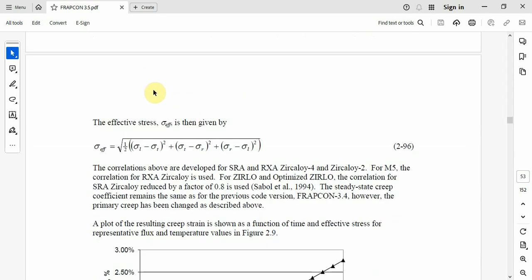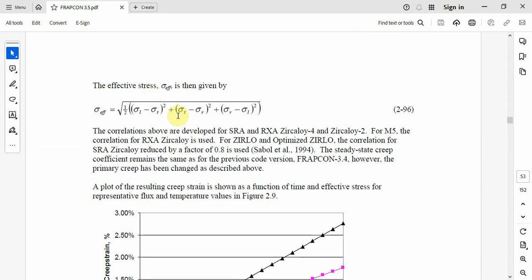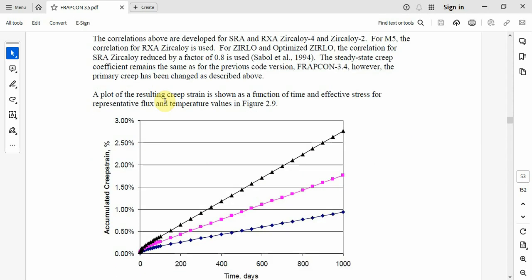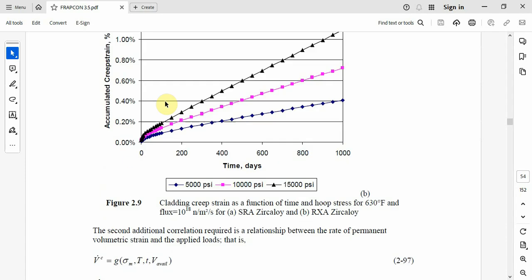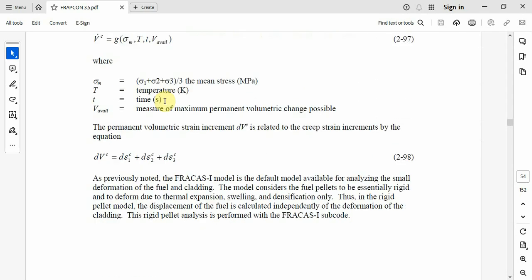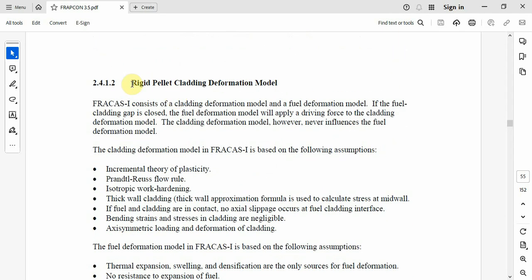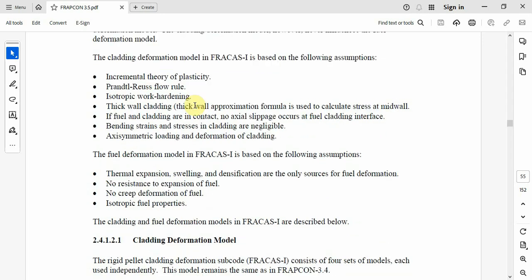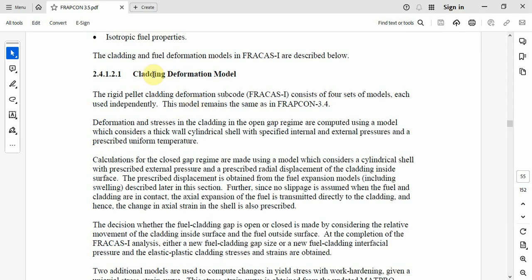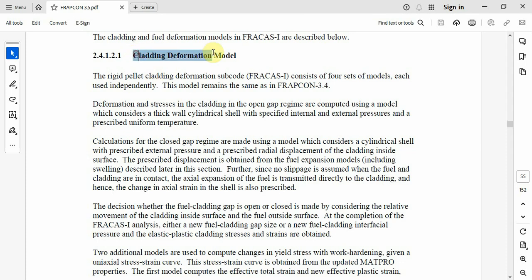After that we will talk about some models in detail, some models used in FRAPCON, and after that we go to the simulation and introduce the input parameters. Okay, please study this report to increase your knowledge about what happens in the fuel rod and the models in the FRAP codes.